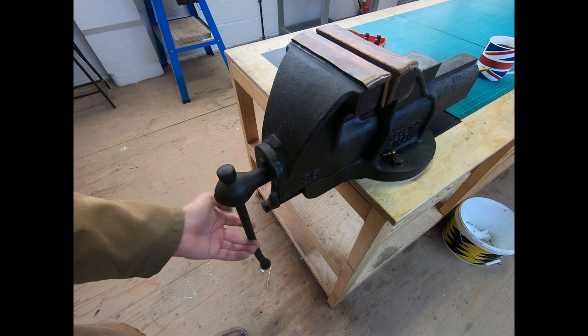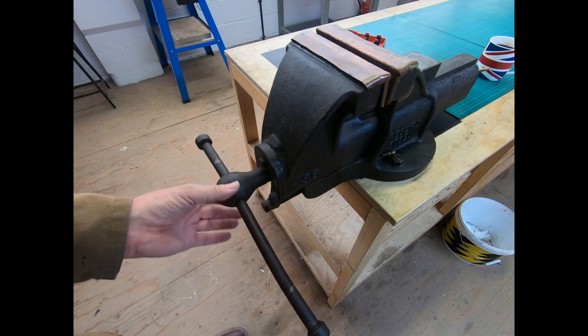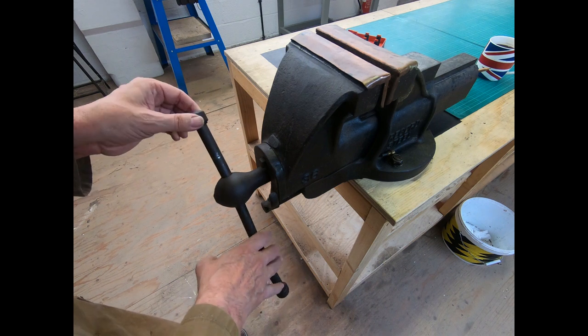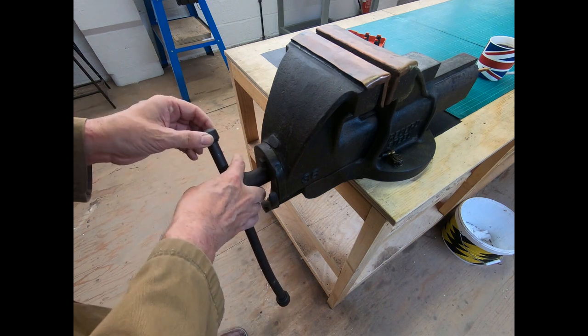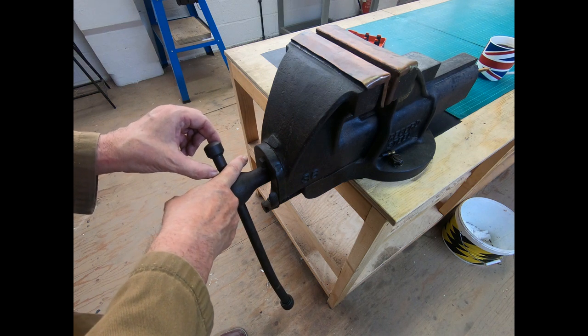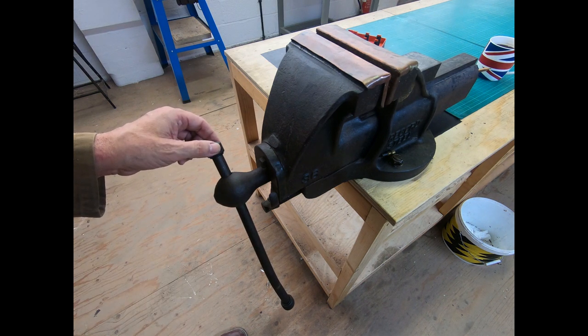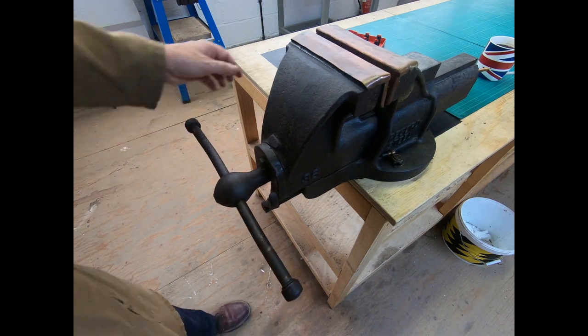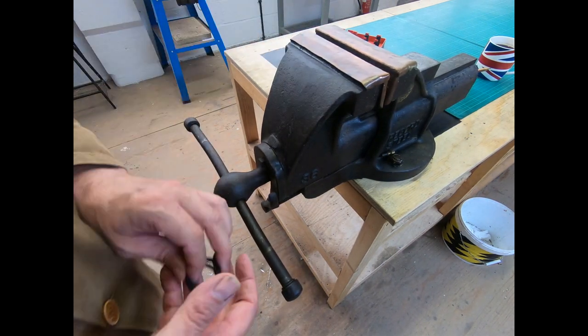and I'm struggling to tighten the vice, and sometimes as this comes down, on a number of occasions I've trapped my finger, well, not trapped, but caught my finger in there, and it's pretty uncomfortable. So all I've done is really something super simple, and anyone can do it.